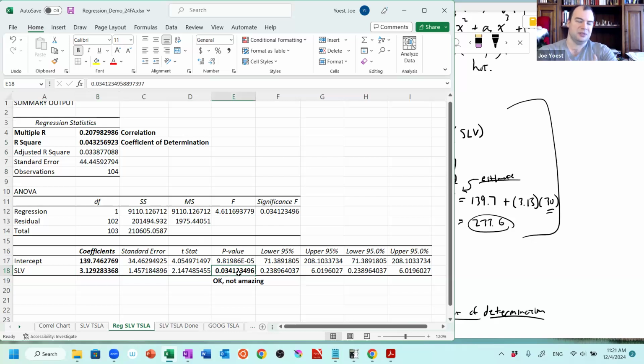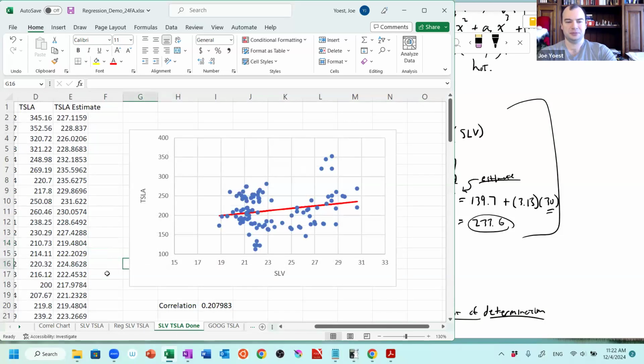Okay, my p-value is less than 0.05. It's statistically significant, the model. There's probably some amount of linear relationship between the two, but it's not likely to be really practically useful at all, right? The statistical significance versus practical relevance discussion comes into play here. So overall, silver versus Tesla, I probably would not want to use this regression model. If I wanted to explain Tesla's stock price, I would look for a different variable.